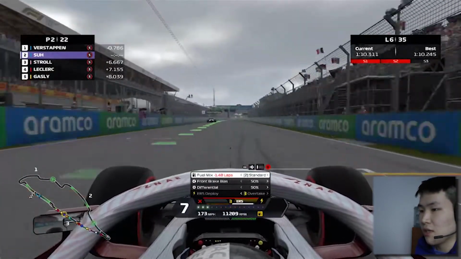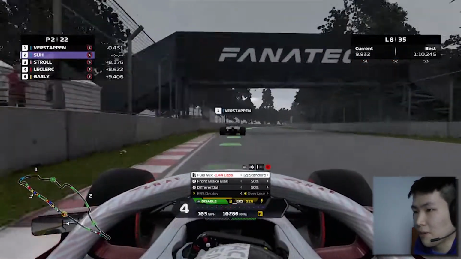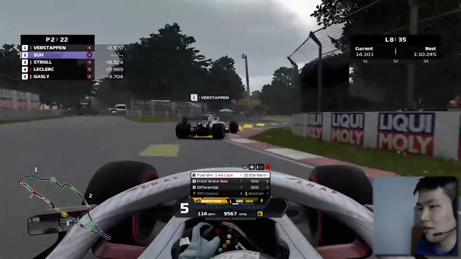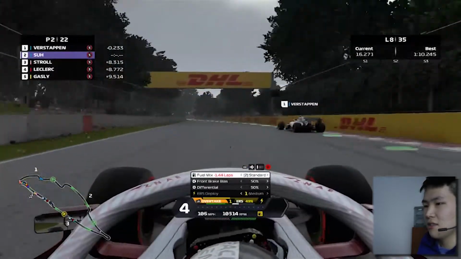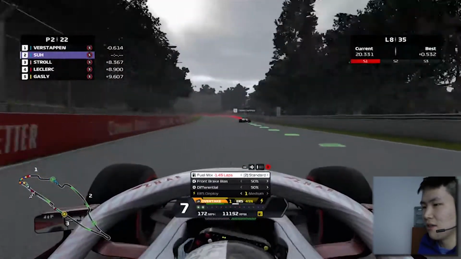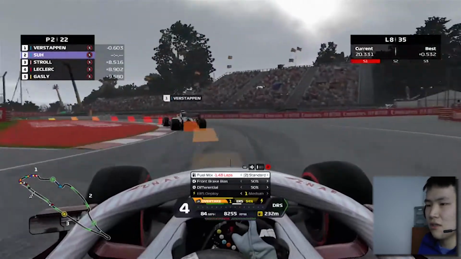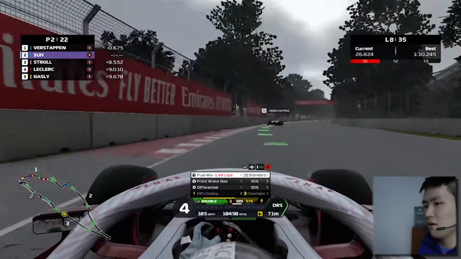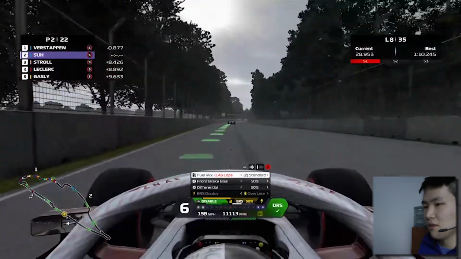Pushing with Max Verstappen here. Alright, battling Max Verstappen here. I've been constantly on his tail. As you can see, all the other cars are far behind us. I hit the brakes there accidentally. My hands kind of twitched. Ah, there's lag on my screen.